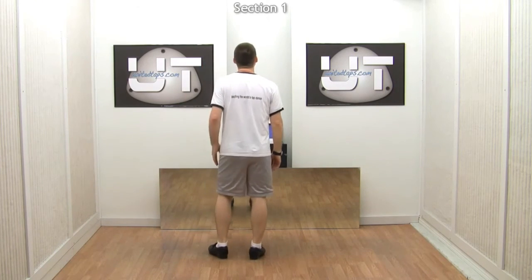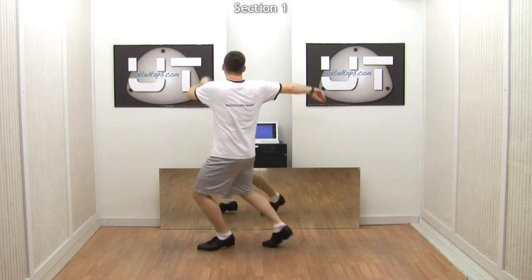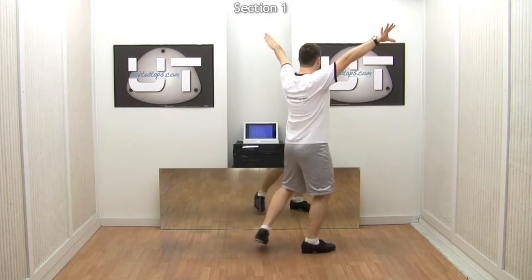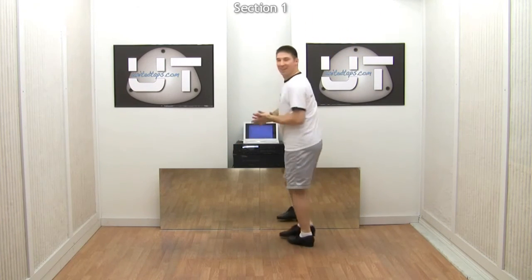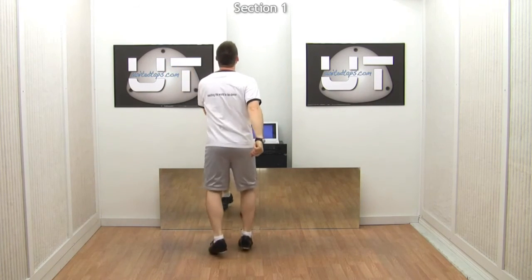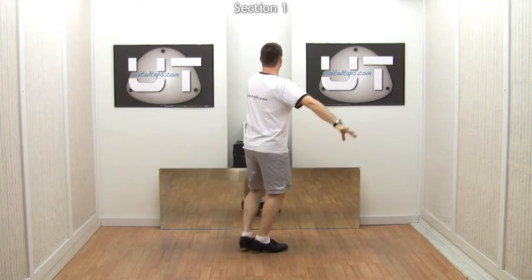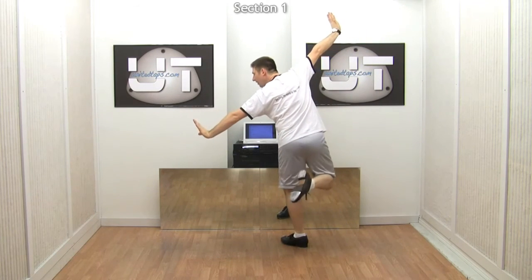Six, ready, go. Sugar, flap, ball change. Sugar, flap, ball change. Stamp, step, stamp, step, stamp, stamp, shuffle, toe. Beautiful. Good. Do it again. Just that little chunk. Six, ready, go with a sugar, flap, ball change. Sugar, flap, ball change. Stamp, step, stamp, step, stamp, stamp, shuffle, toe.